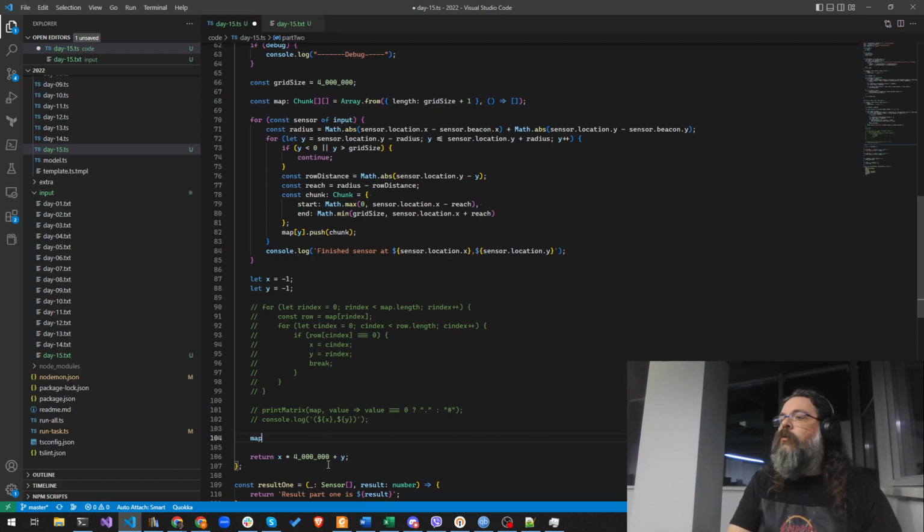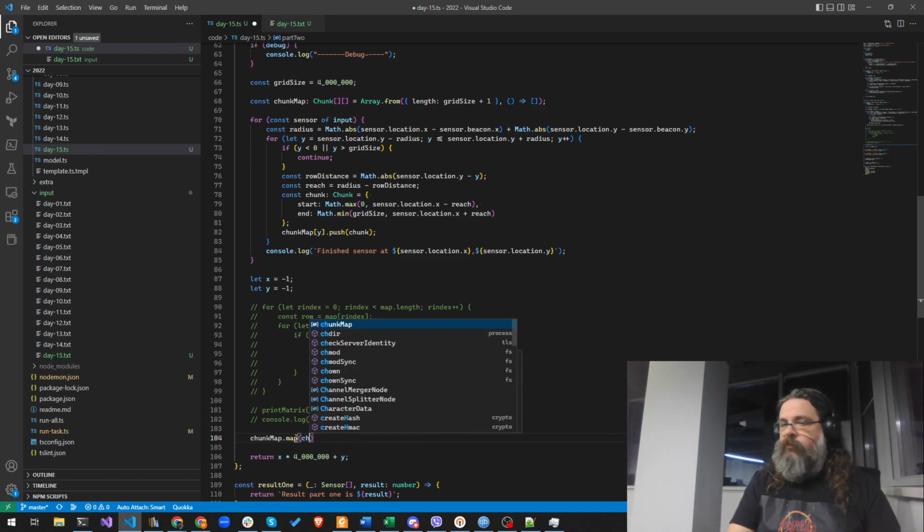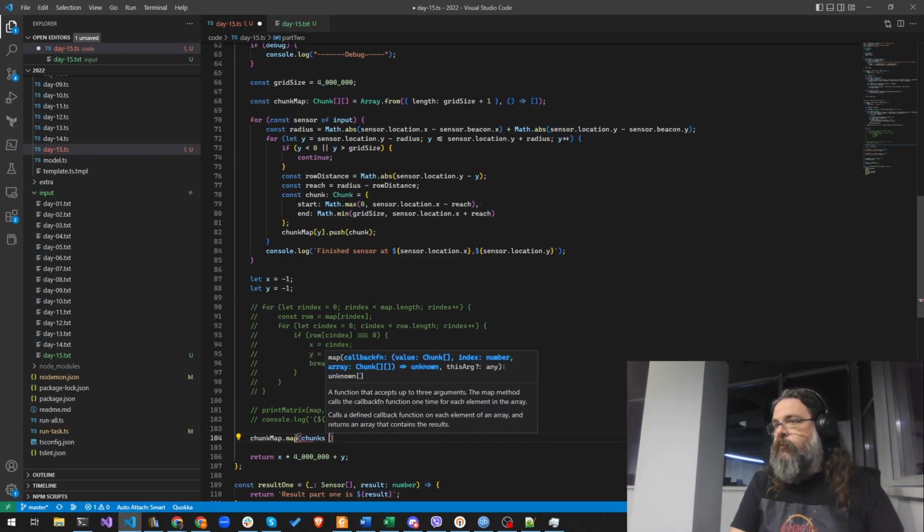So we can do map dot, it's not a map. Let's call this a chunk map, or chunks. Now it is a chunk map since it is actually a map of, and we can map this for each chunks.